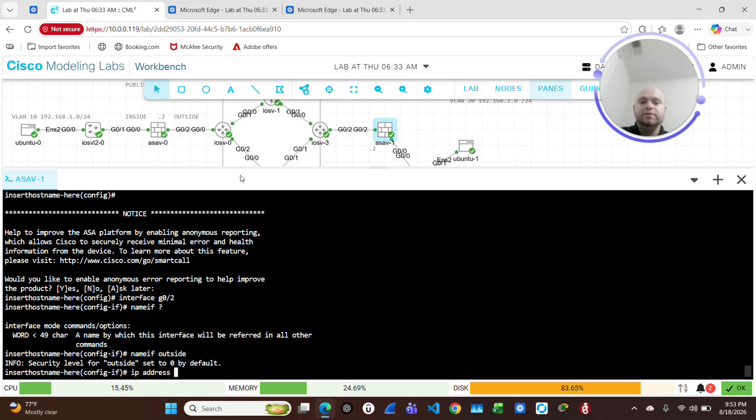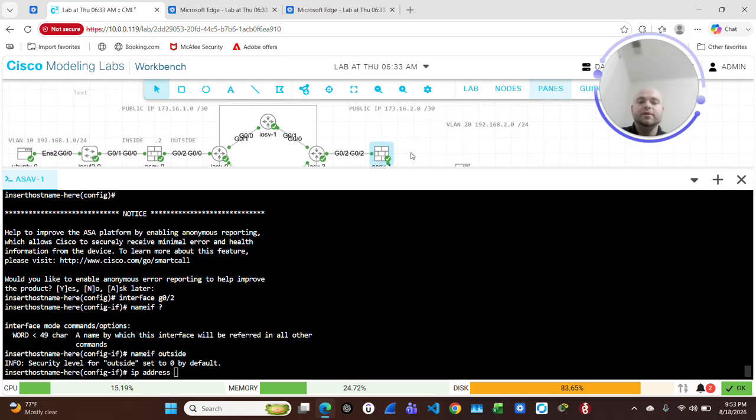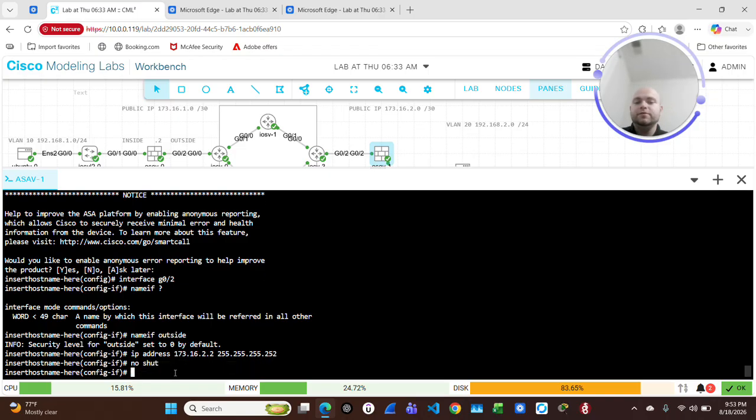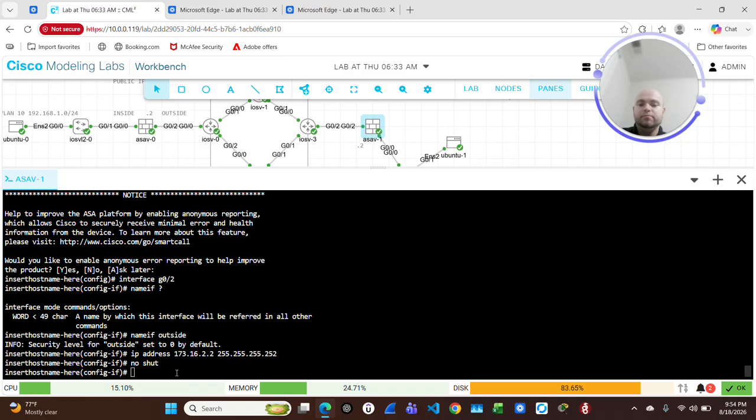And I have the network here between the router and the ASA device as a public IP. It's going to be 173.16.2. This one, the ASA side, is .2. All right. And I'm going to say no shutdown, so the interface should be in an up position.